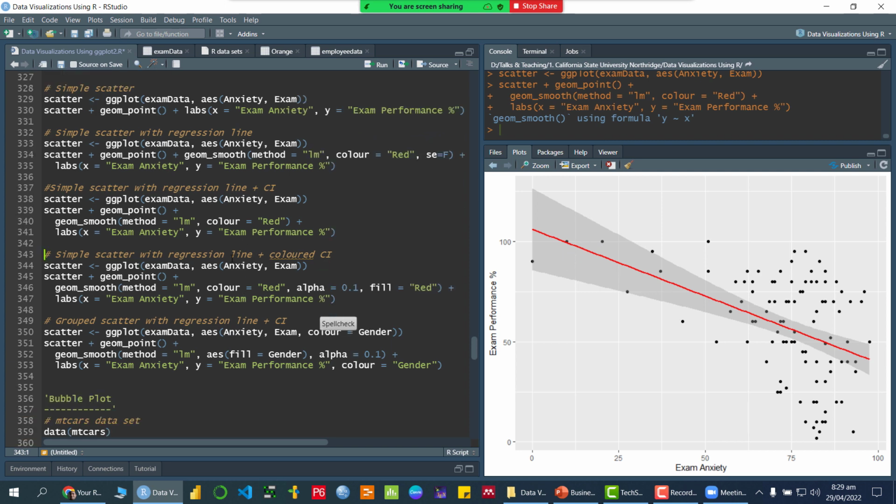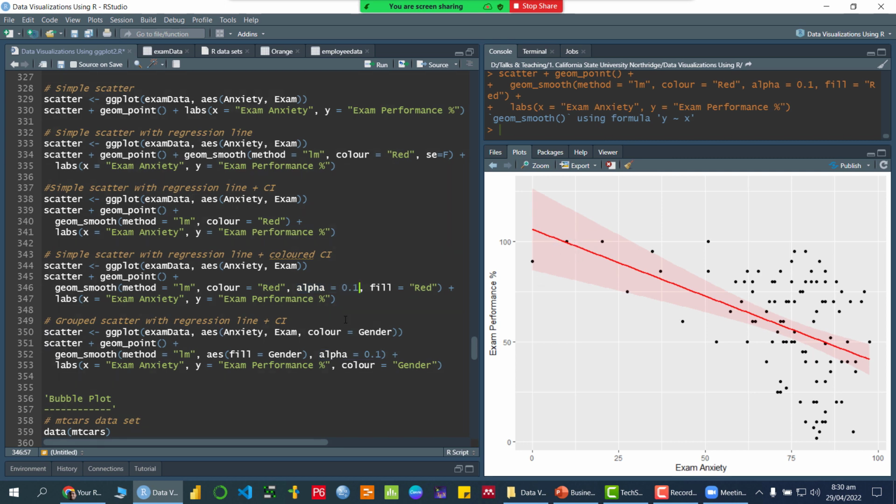The next thing is if I want to see this regression line with different colors. What I am doing is, in addition to this one, I'm mentioning alpha is equal to 0.1 and fill red. This alpha is basically indicating the darkness of this color.